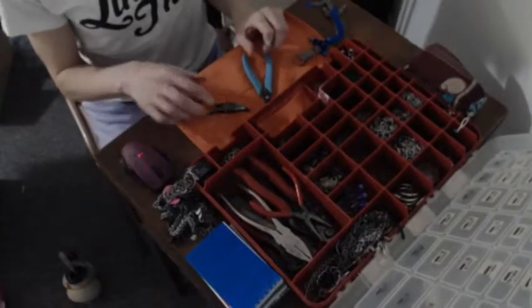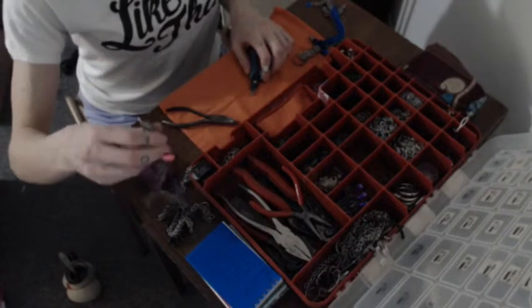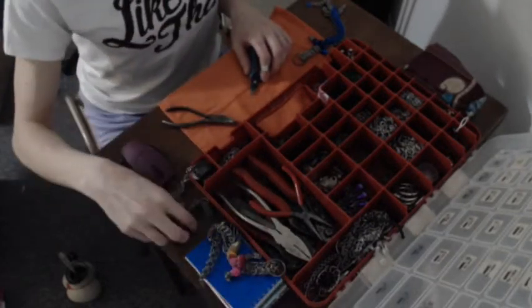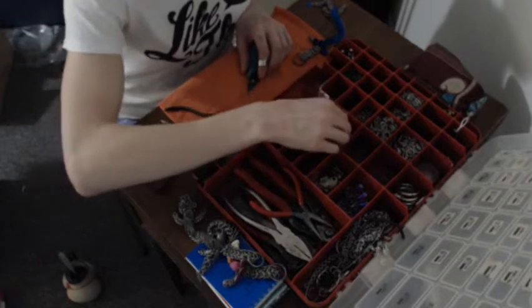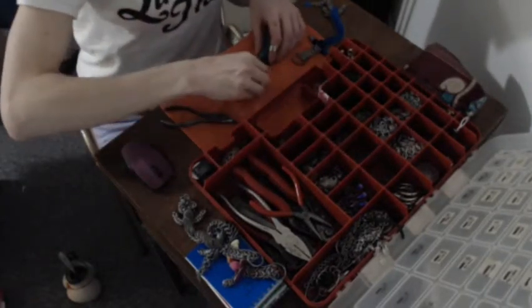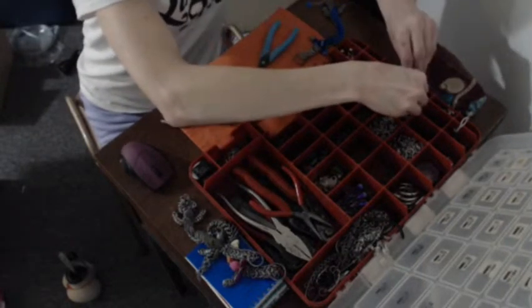Here's the chainmail. And my mug. Okay. Let's make some dragons now. Let's make some old dragons. We need some quarter inch rings, 18 gauge, of course. That seems to be the norm for making these dragons here.